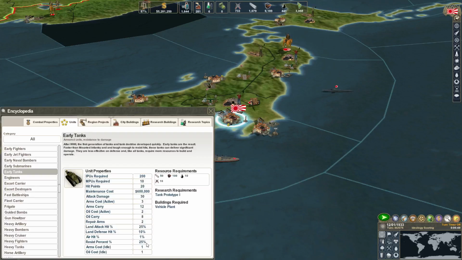You see down here this little attribute called resist. That would be their armor. When you attack with these tanks, they have a 25% chance of taking no damage after receiving a hit. So if you stack a bunch of tanks with, say, some artillery or maybe some mobile infantry to support them, they can really make your day bad in a hurry, as I found out.